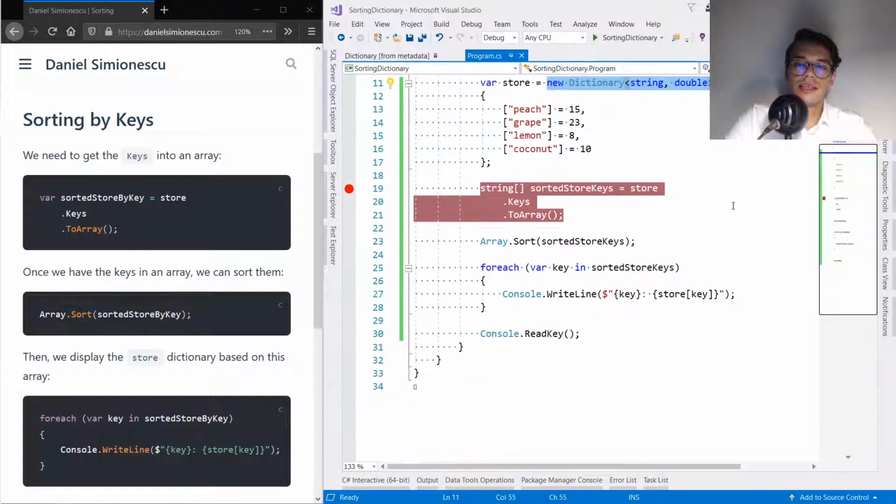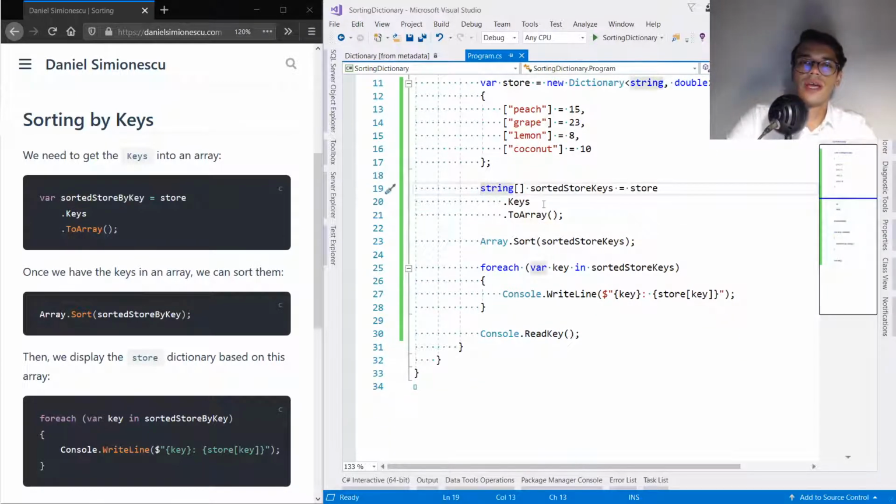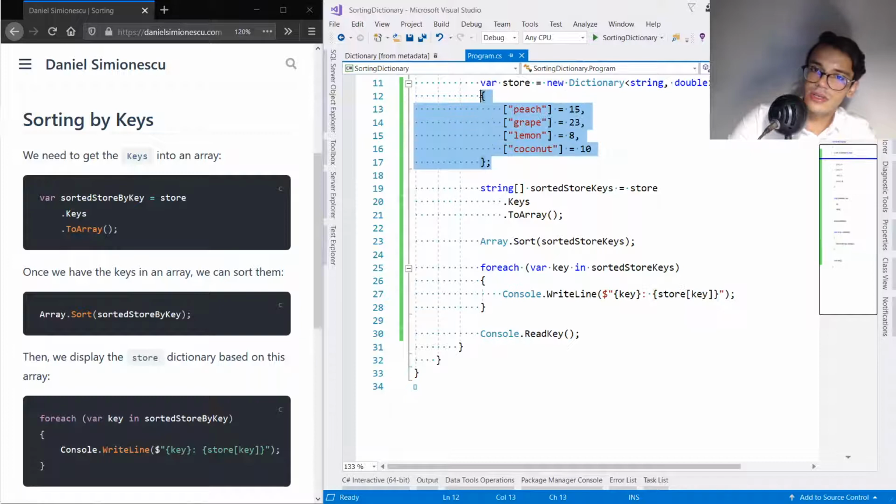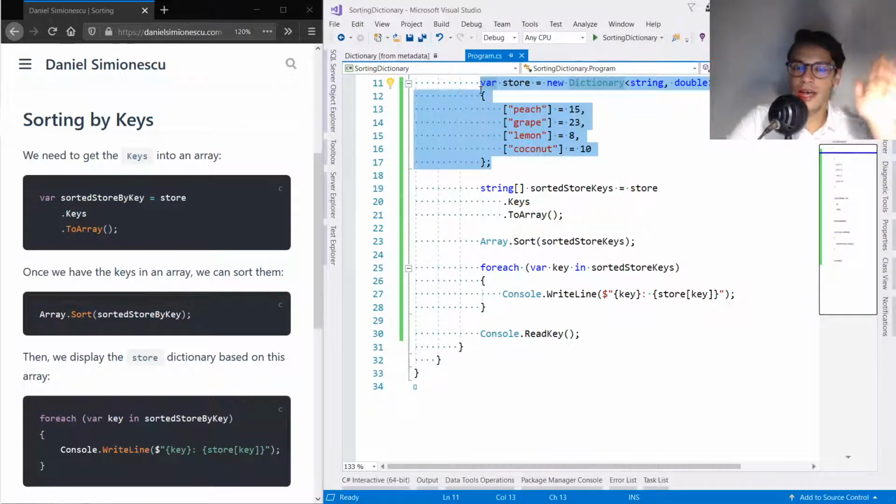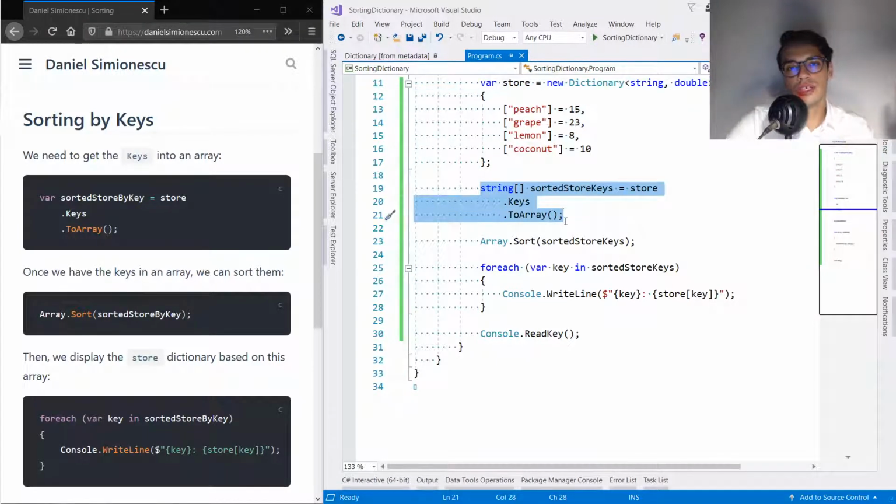So this is not, again, sorting a dictionary. It just creates an array that has the keys from that specific dictionary ordered, and it then tries to access them one by one as they are ordered. But this code keeps this store untouched, unchanged, so the values are kept intact, they are not changed. And this is efficient because you only extract the keys. And normally, and hear me out right now, normally with dictionaries, the problem with performance doesn't come from the keys, it comes from the values.